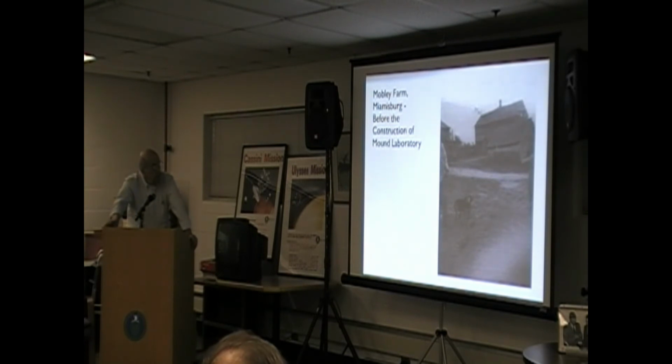Now that's talking about, for those of you who drove up the hill many times, before the hill was there, and before the farm, before Mound was there, that's what it looked like. That's at the bottom of the hill, just before, well, with a big sign that says Mound Development. Advanced technology. Yeah, thank you. I mean, hell, it's only 4 words. So that was it.